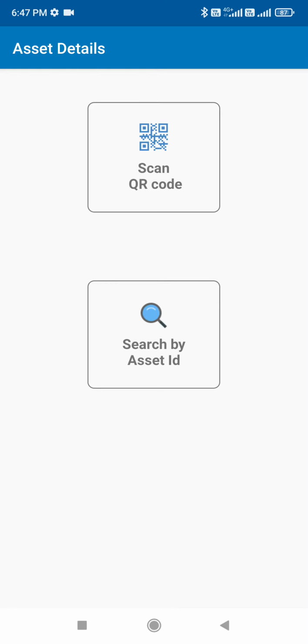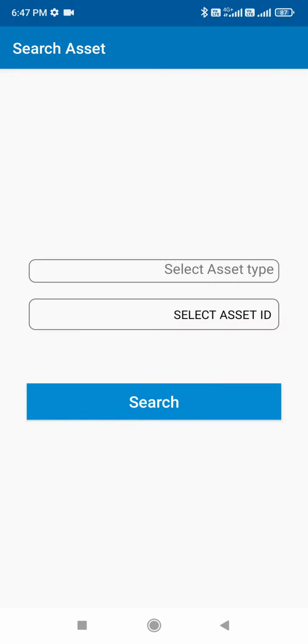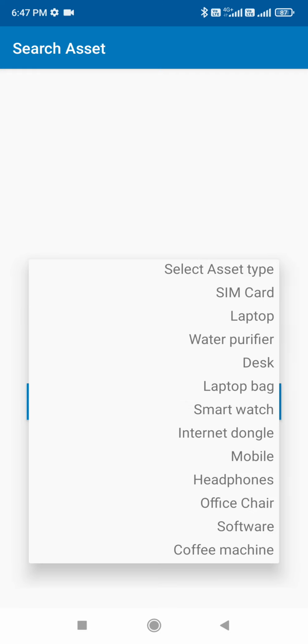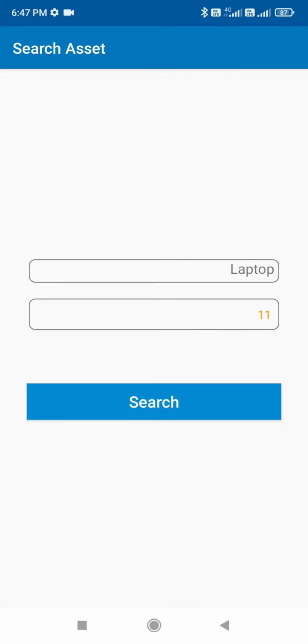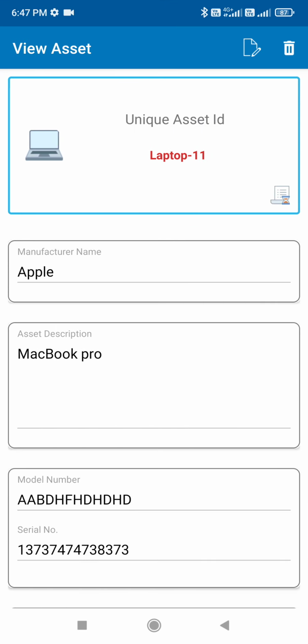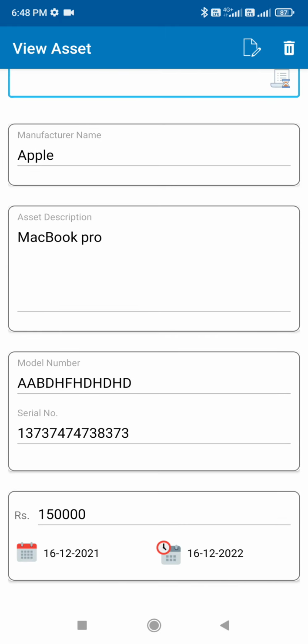Click on search by asset ID. Select the asset type over here. Let us select laptop. Select the asset ID. Let us select the one that we just added, 11. Click on search. As we can see, it's the same asset that we added.